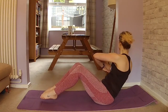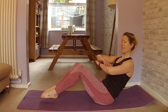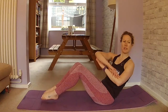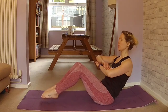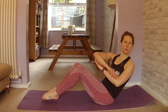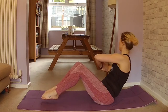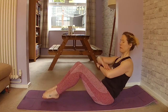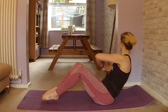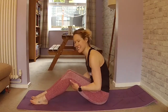Front of your legs should be burning, or might be burning. Might be super strong in the core. Core really working hard here as well, keeping you from wobbling around. Make sure you're really rotating through, rather than just moving your arms. Trying to get that opposite shoulder right round. It's going to make sure you've got full rotation in there. You're going to do one more to each side. And you can relax. Excellent.